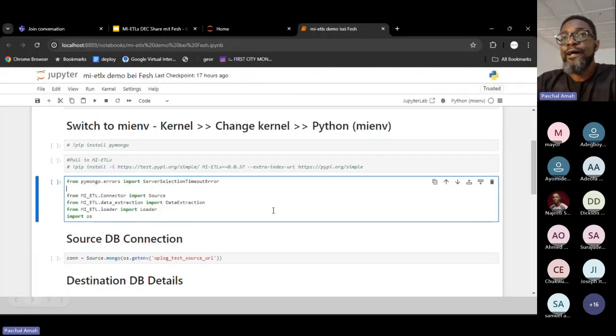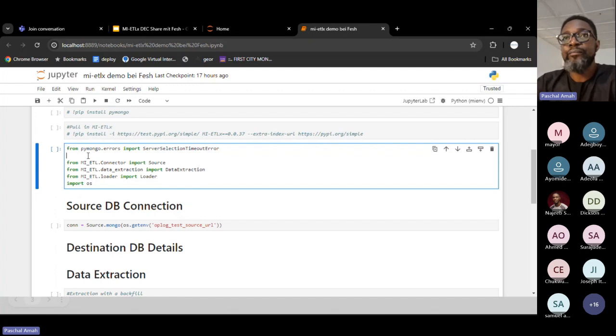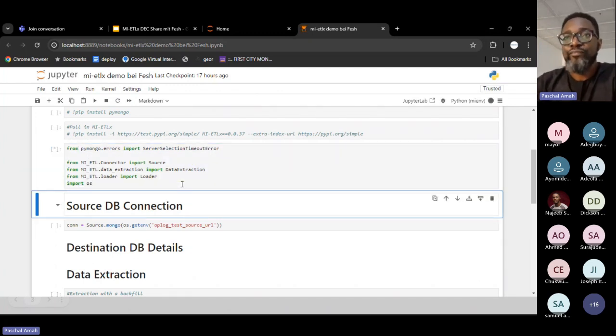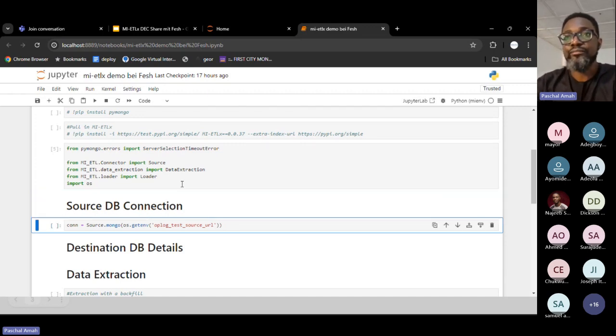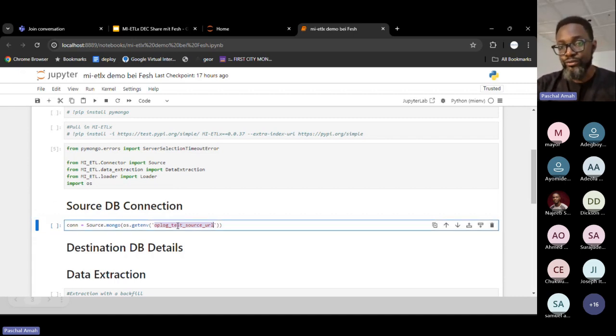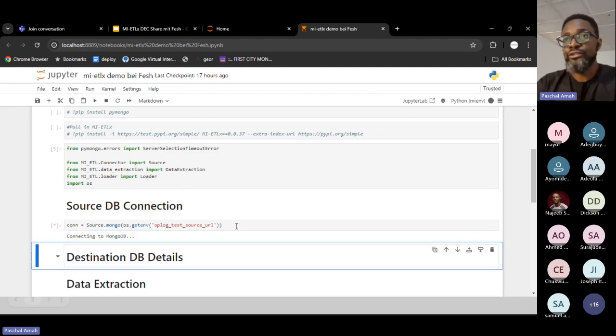Then I think I'll just go ahead and import some of these things that I'm going to need. Of course, I've put all my important things in my environment variables. So when you get this notebook, I create my connection here. I have my full URI to the Mongo with all the credentials I need stored in my env as this. So I pick it up as con.